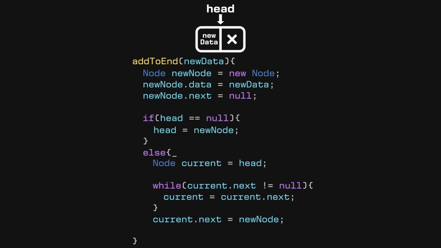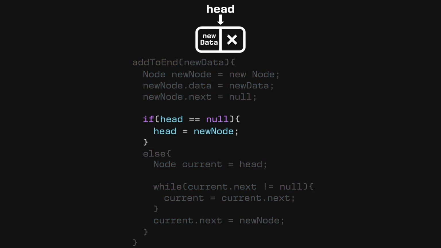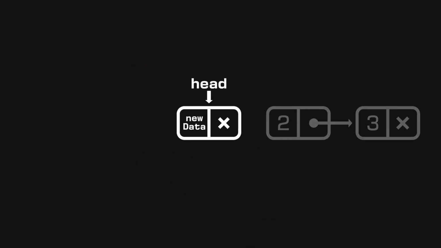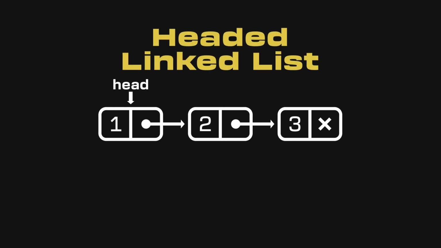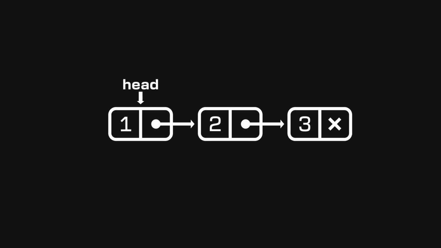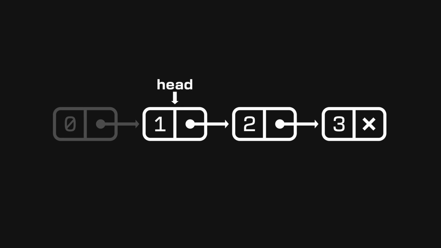If the head isn't null, then we do the traversal process just like before. Many linked list operations would require a similar special case for when the head is null. But if we want to avoid having to write these special cases, we can use a headed linked list. This means we'll add what is called a sentinel node at the front of the list that doesn't represent an element like the rest of the nodes. It's just a dummy node that is kept at the front of the list.